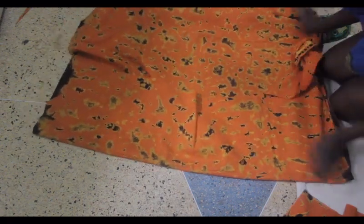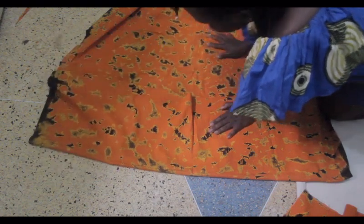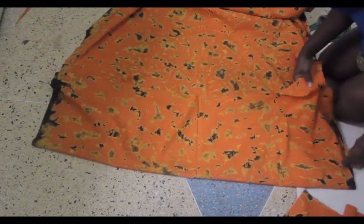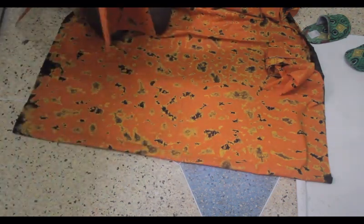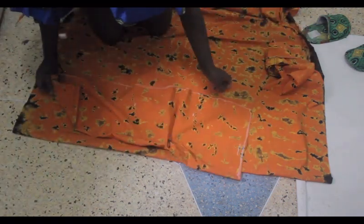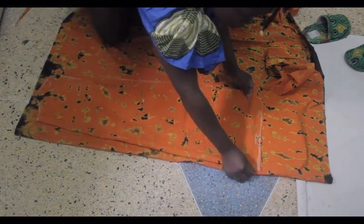So that was the back, and we are going to do the front now. Because the back and the front are really quite similar, I'll just use the pattern that I've already cut for the back to create the front, and the difference for the front is just going to be the neckline, because the neckline at the front is going to be cut a little lower.